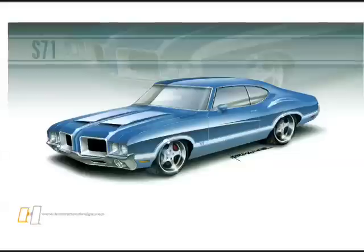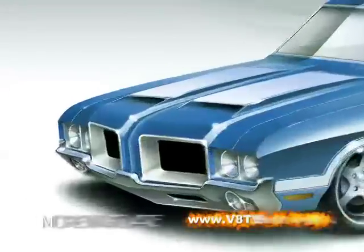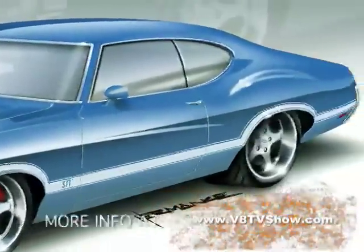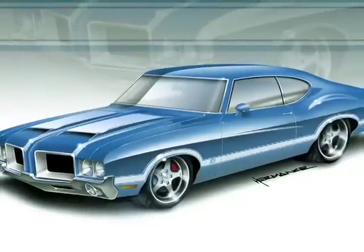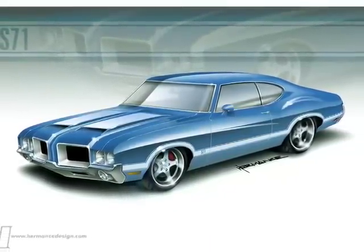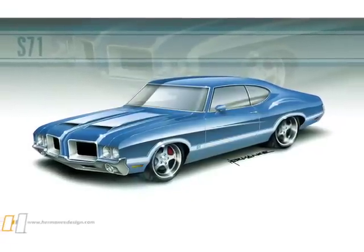So we just wanted to enhance the original factory appearance. We contacted our buddy Ben Hermance at Hermance Design, who's kind of turning into our in-house designer. He took an existing Oldsmobile rendering that he had for a different project and just tweaked it to fit our car. So again, it's Viking blue. We've added the stock Oldsmobile 442 stripes down the side, changed the wheels a little bit, and we've called this car the S71. After all, it's an Olds Cutlass S and it's a 1971. And it seems like everything has to have a name now, so that's a nice easy one to remember.